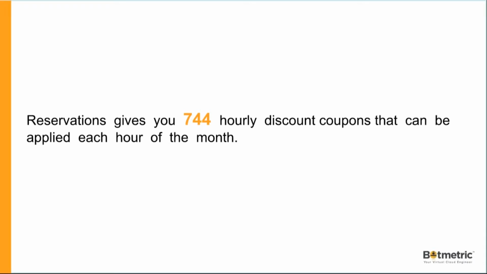saying that I'm going to run this kind of workload on a machine in my account for at least 1 year. The minimum is 1 year, and the maximum is 3 years. If you select the 1 year minimum, you get a lesser discount. If you go with the 3 year, then you get more discount. But at the same time, it's a commitment.